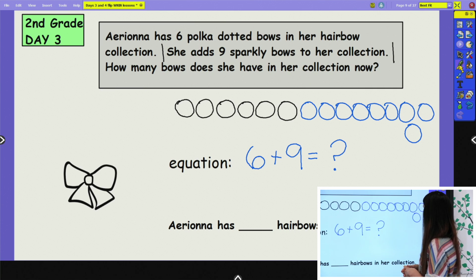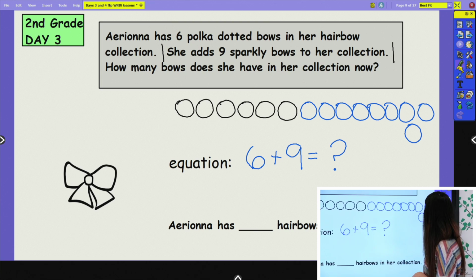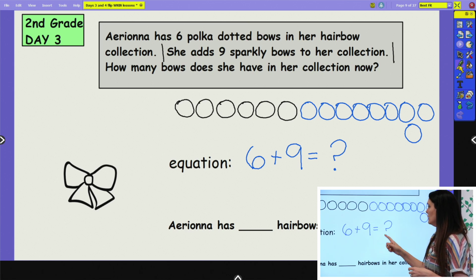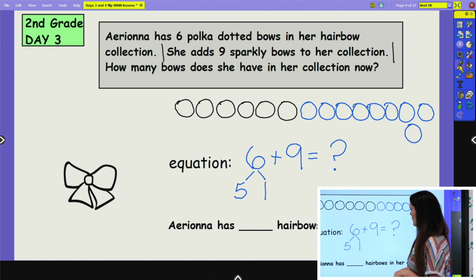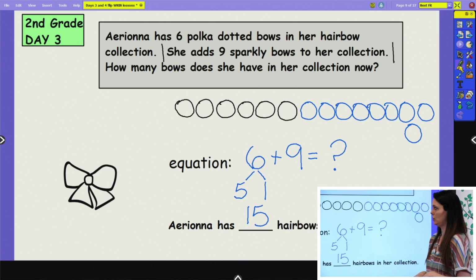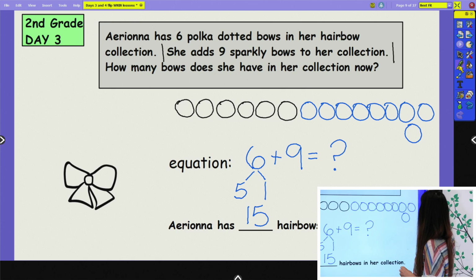Now, you can use a math strategy to solve this problem, or you may just be really good at solving it in your head. I know that 9 is really close to 10. So if I decompose this 6 into 5 and 1, then I can add my 1 and my 9 and get 10, and then add 5 more and get 15. So Ariana has 15 hair bows in her collection. We used the picture and an equation to help us answer that question.